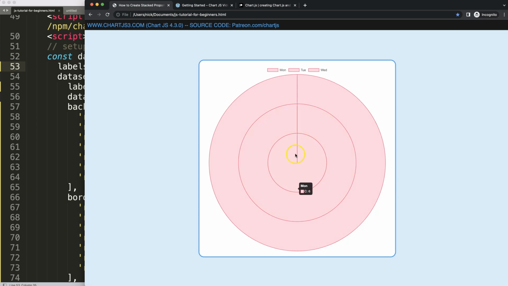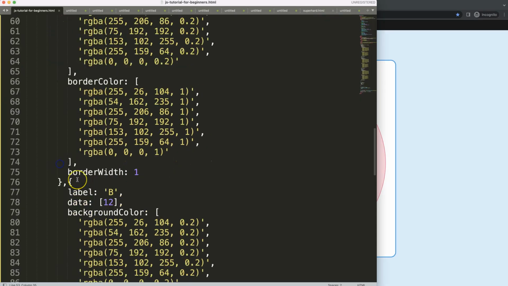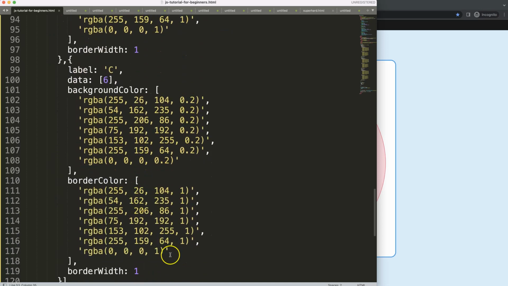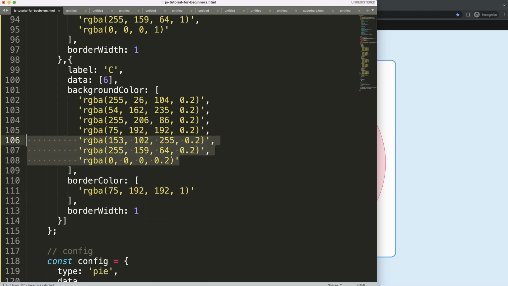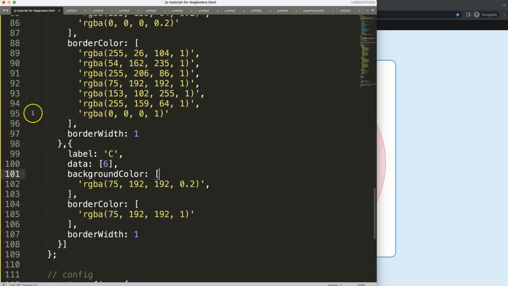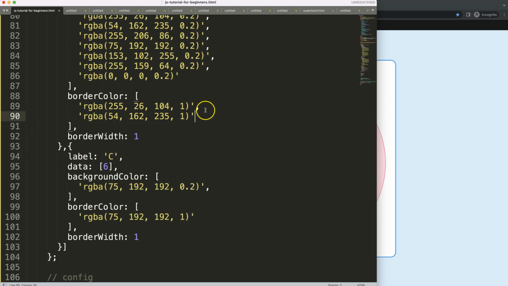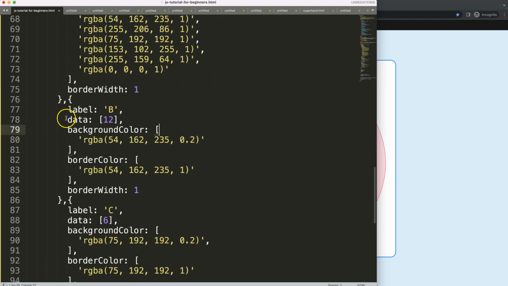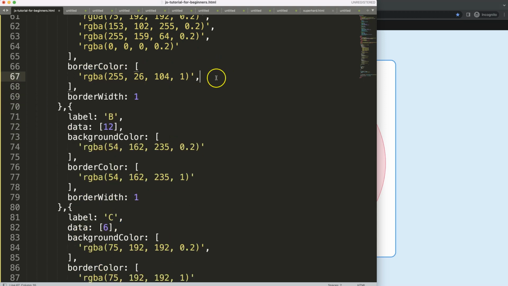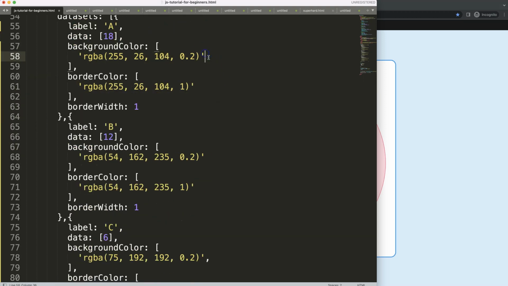Of course, this multi-level pie chart is not what I want. What I want to do is overlap it, and indirectly it's already overlapped if you look at it, but also not. So what we're going to do is the following. Let's first give it a color, and to make it easy, I'll just take the green color here, put that there, and then delete this all. Then for this one, I'll take the bluish color. That's the second one here. And then finally, I will get the red color here and there.